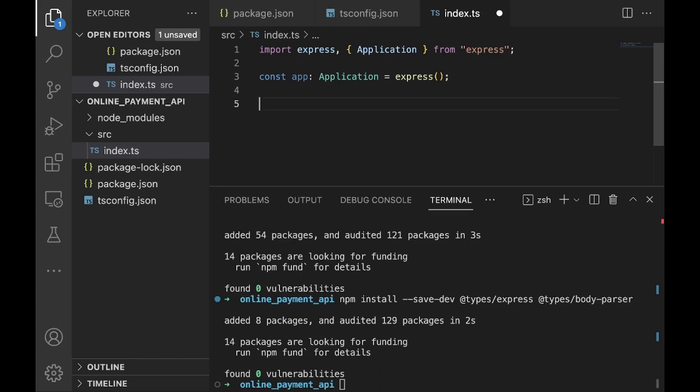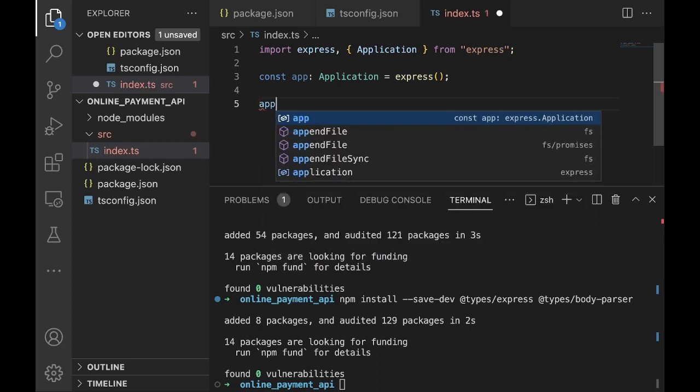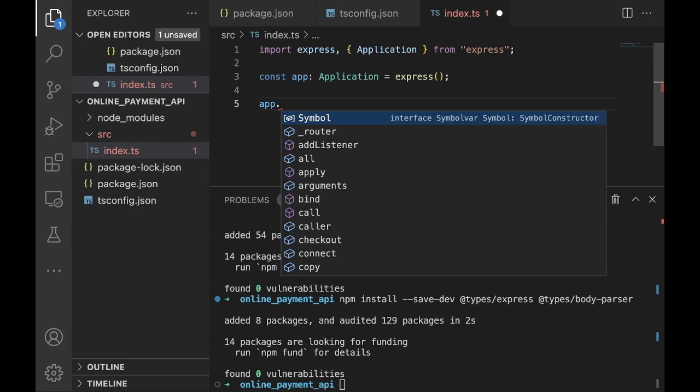Next, we're going to create a simple route. So we'll just create a simple base route off of this app dot. But before we do that, we need to use the body parser middleware. So the body parser actually helps to parse the request body from the request itself to the server.